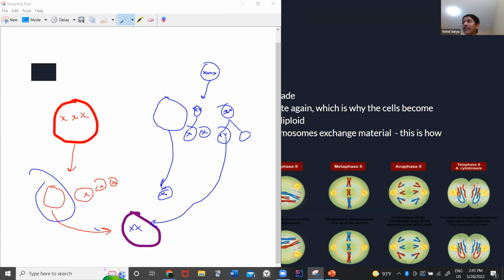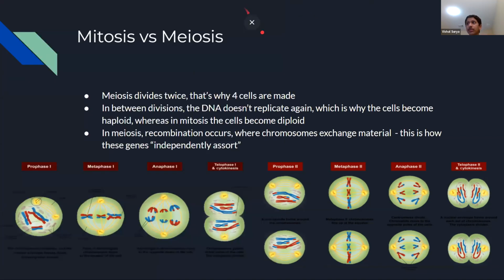By the way, if this is confusing at all, if I'm explaining this badly, the slides will be posted if you just want to go over them again. And obviously you can do a bit more. If you're really interested in this, I recommend doing a bit more research on it, because I only have so much time to cover a lot of really in-depth material. So that's what happens there.